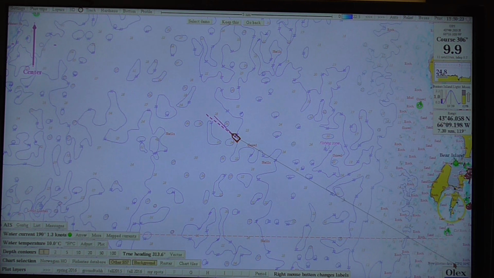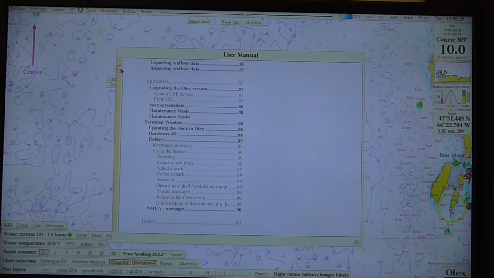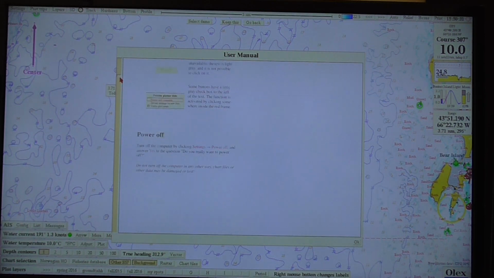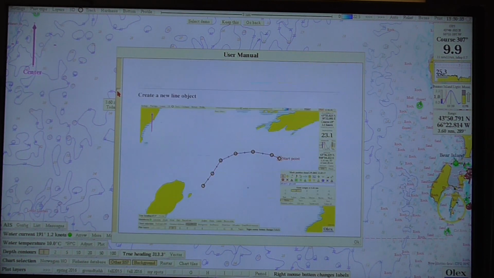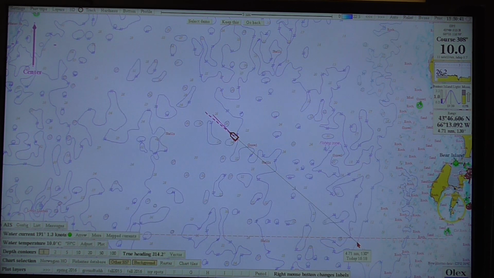The other thing you have is in the Olex icon down the bottom, it's your manual. So if you click there, you can always come in, find your manual. If you're at sea, you don't have your book, and you need to know something, you can click in there, and usually it'll have some information in there to steer you in the right direction. So if I'm looking at this one, just down at the bottom, just again some more information.